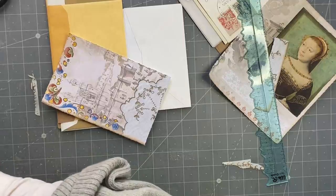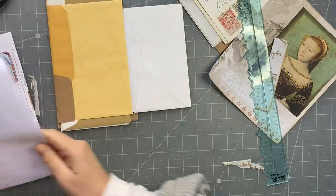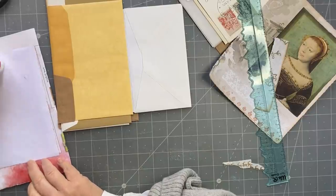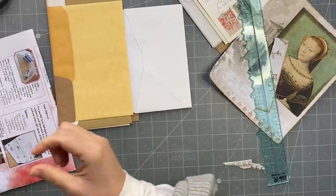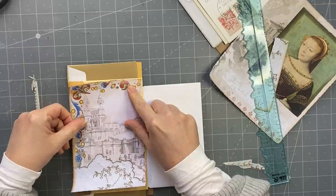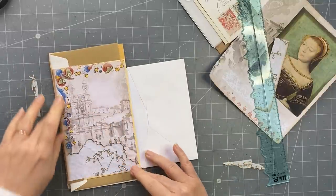Fold this over. I think I might make another wide snippet roll with some of this magazine paper too, because it's perfect for it. Some more, because I only made that one strip. So I need to make more. I'm using Prit glue stick. It's very good. My favorite one is the Josho glue stick, but it was a little bit smushy. So I'm using my Prit, and I'll just keep my Josho one. It's really good for gluing paper and fabric, if you want to add a little fabric touch to it.